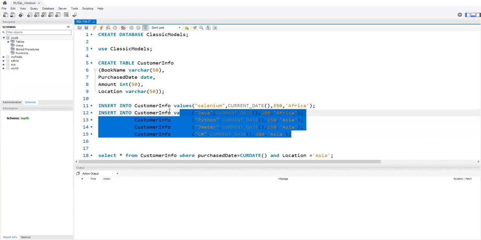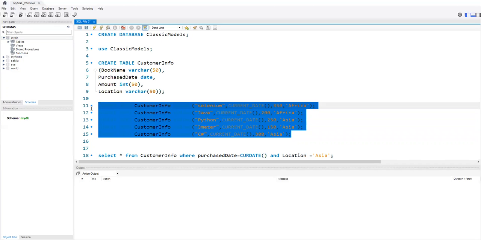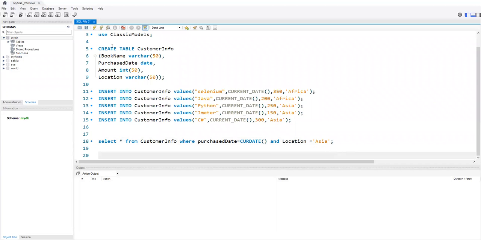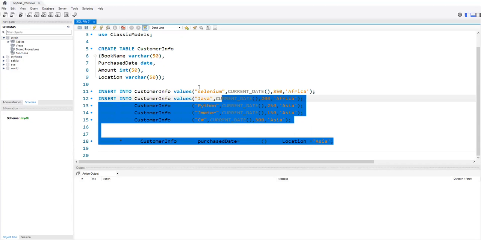And then I'm populating some dummy data in this table. After that, if you want to extract the data from this table, I have multiple countries there, Africa, Asia, and others. Suppose I want to get the data from a specific country, then we can run this query: select star from customer info where purchase date is equal to current date and the location is equal to Asia. So let me execute all of them.